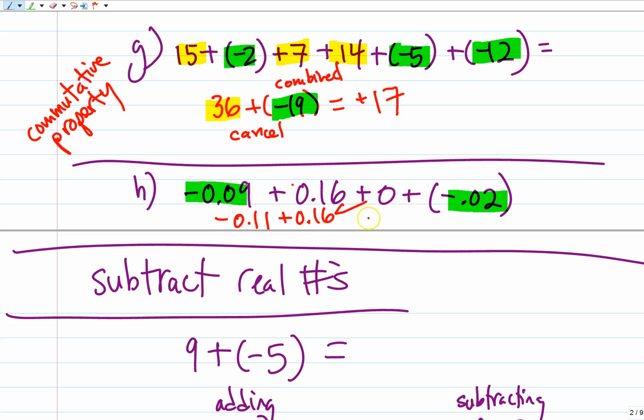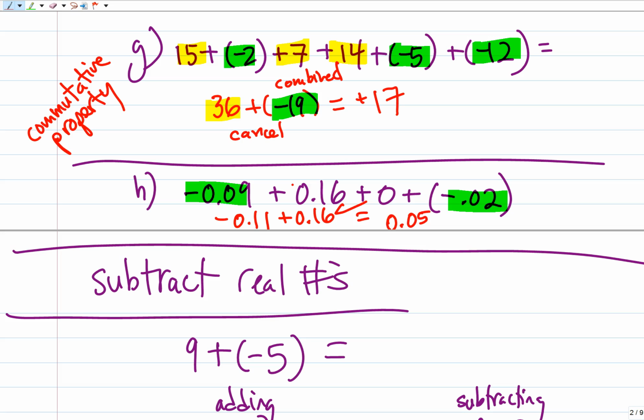What am I left with? I don't put it in your calculator, doesn't hurt my feelings. 0.05. I got 5 cents. Positive or negative? Because I had 16, I lost 11, I have 5 left. Still positive. They cancel each other out there. Okay? Not completely, but the positives and negatives cancel. Okay?